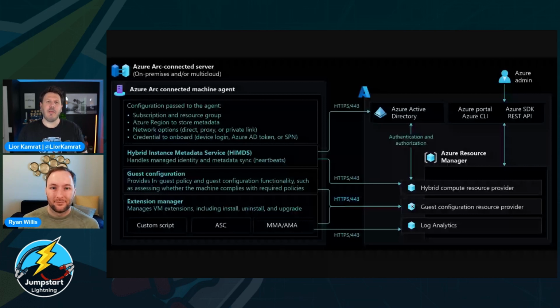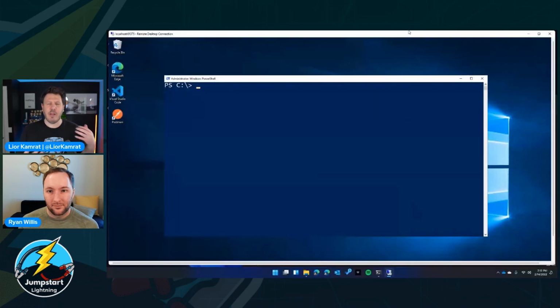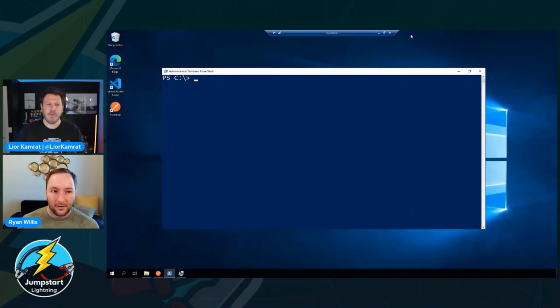So what are some of the things that I can do on my Azure Arc-enabled servers in order for me to, again, to connect the dots? Like, are there any set of commands that I can run or something like that? Yeah, so let me head over here to a Windows server that's connected to Azure Arc already, and everything I show also works on Linux. So I'm just showing an example here with Windows because that's what I'm most familiar with. But the service functions the same way on Linux as well.